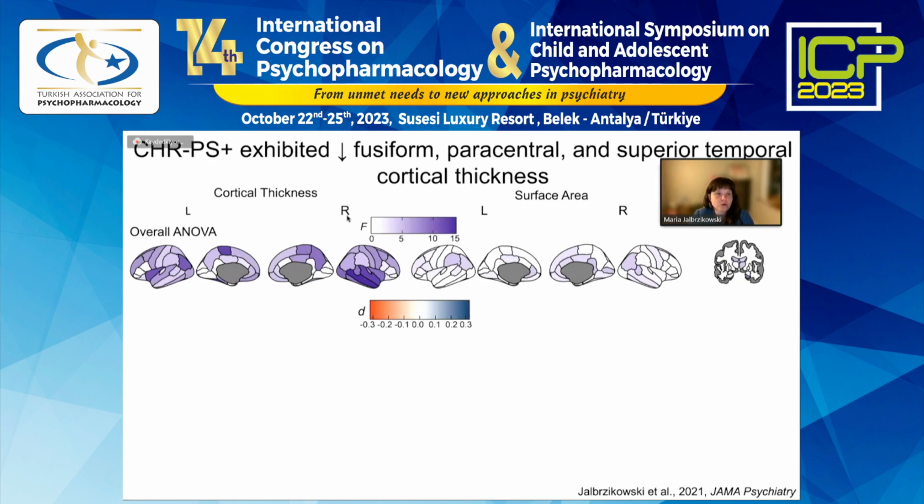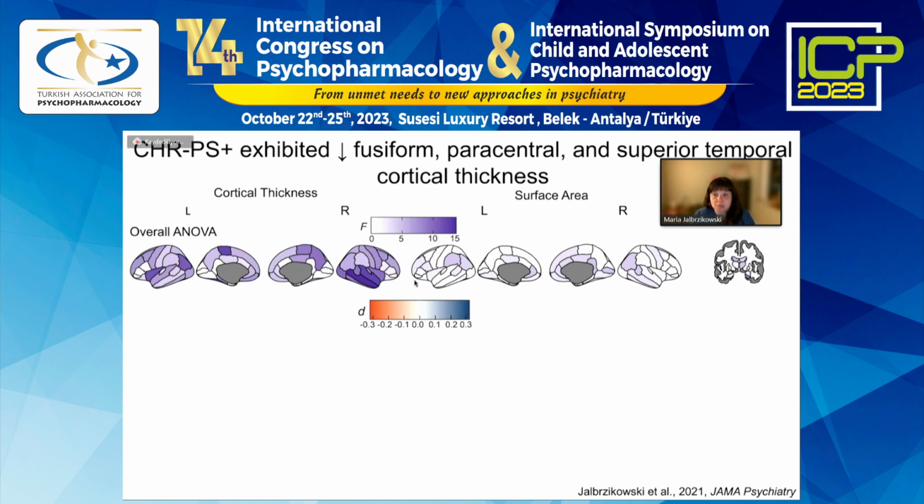And for all these different measures, I'm showing you the left and the right hemisphere. This top row just refers to the F statistic, which just says, hey, is there any overall effect of group? And our group variable is CHR converters versus CHR non-converters versus healthy controls. So the darker the purple, the stronger the effect of group. And just visually, you can really see all the dark purple falls in the area of the cortical thickness. That's where all the group differences are.